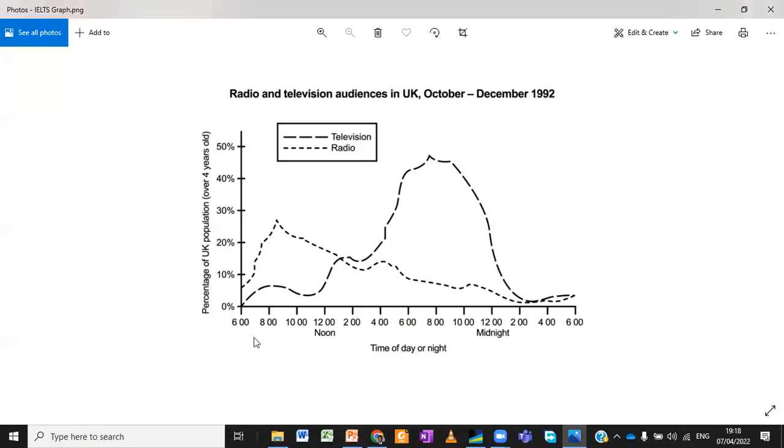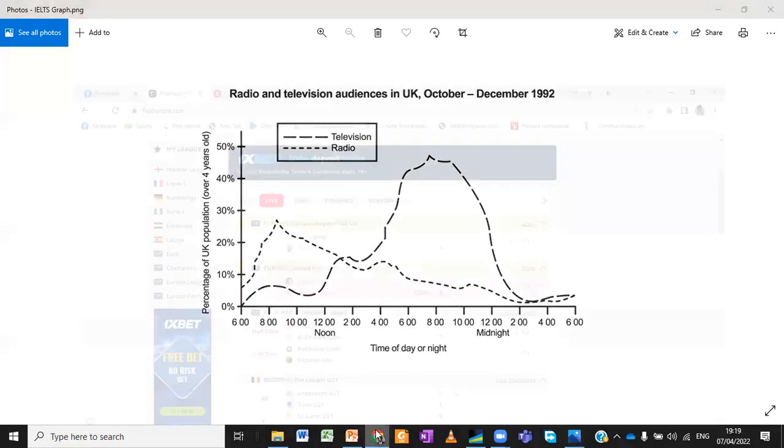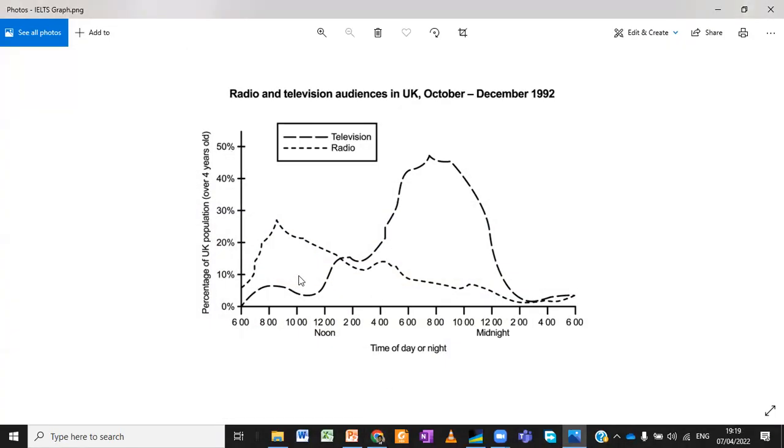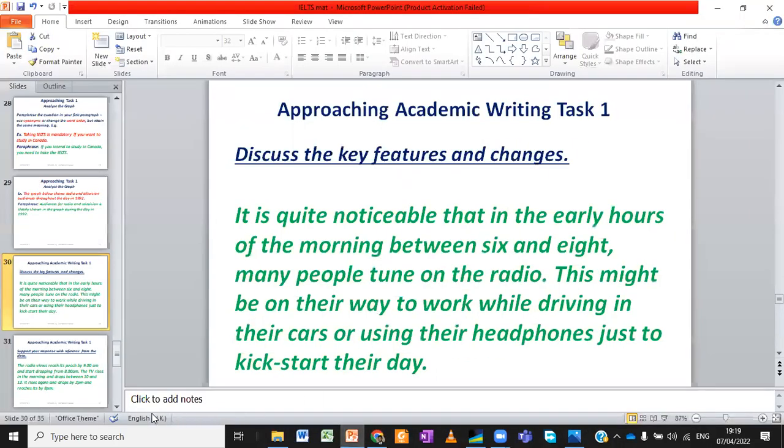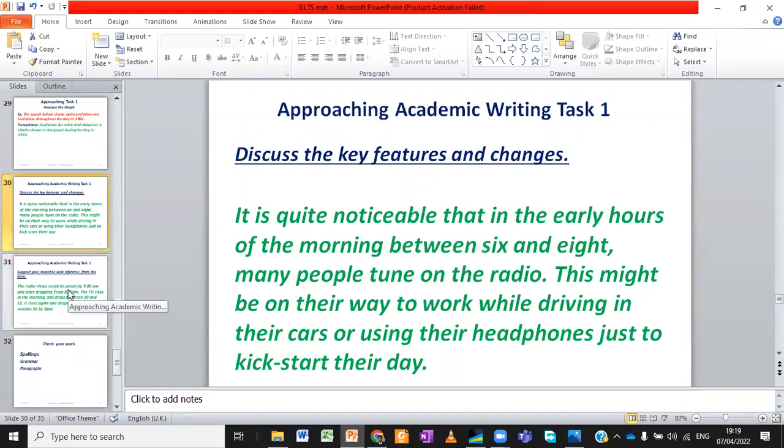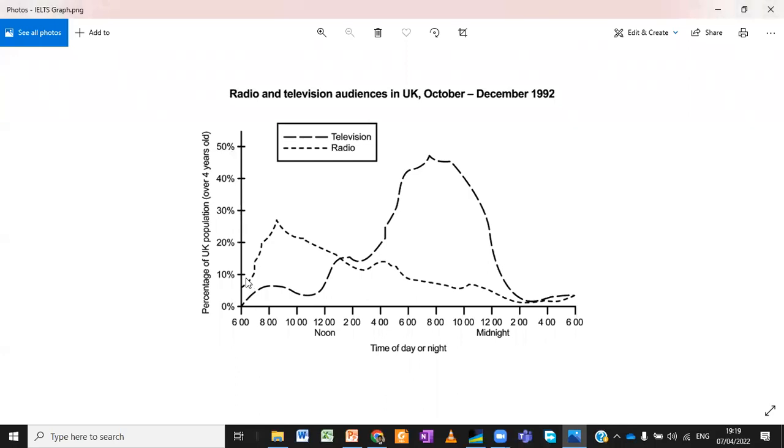Now, I just added this. The reason why this radio might be going up, people might be listening to radio when they're going to work. That might just be the reason, or just like people like listening to early morning shows, okay? That's just my reason. You don't need to give any reason. What you need to do is just to discuss the features you noticed in the graph analysis, okay? Now, just make sure you discuss the graph from the beginning to the end.